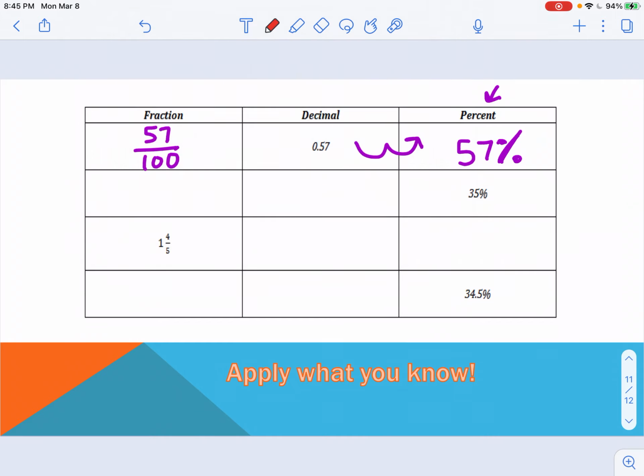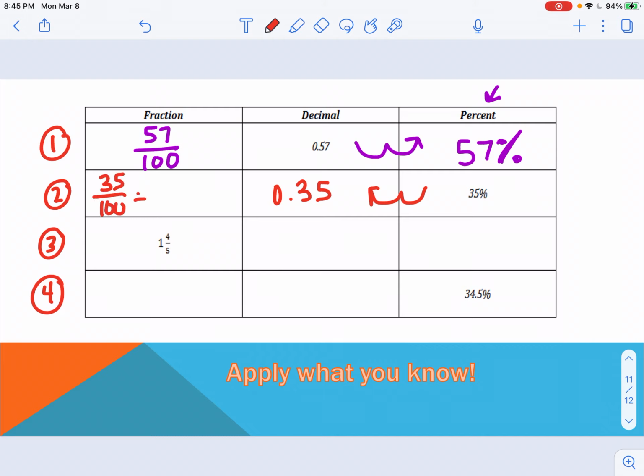All right, so hopefully you've had a chance to try these. If not, we're going to go through them. So let's take a look at the second example. We're going to number these. Number 1, 2, 3, and 4. In number 2, I'm going to take the 35% and turn it into a decimal first. I'm going to do that by moving the decimal place 2 places to the left. I got 0.35. Well, to turn that into a fraction, that's 35 hundredths, which I know I can simplify to 7/20.